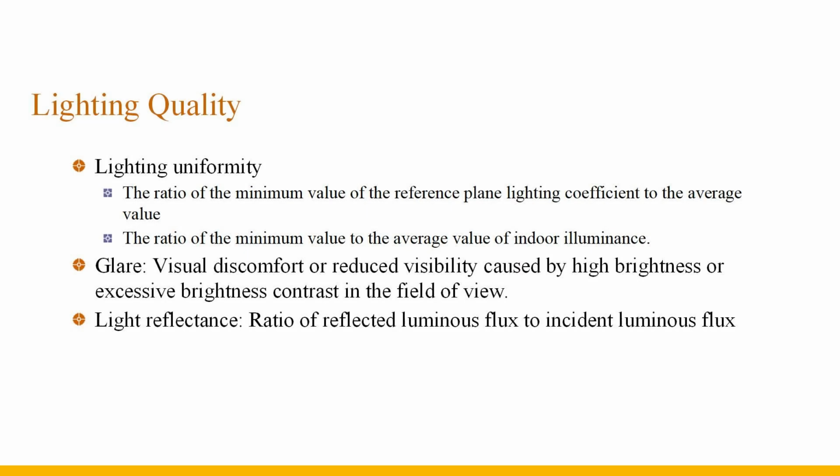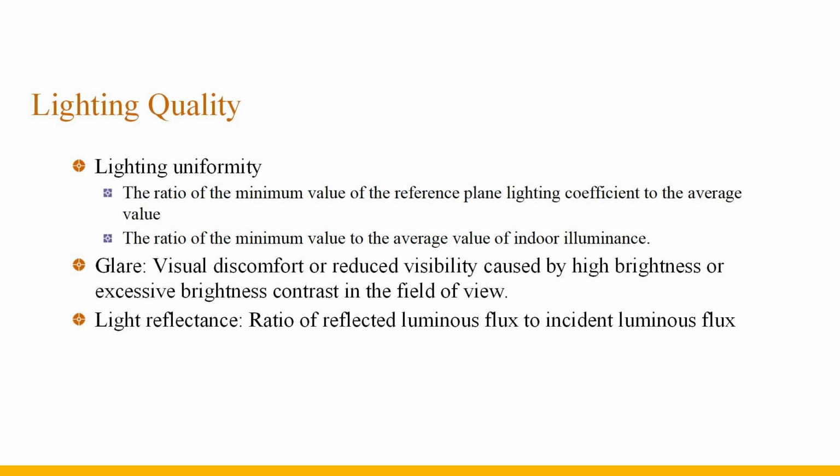Lighting quality includes lighting uniformity, glare, and light reflectance. Due to the uneven distribution of illuminance within the field of view, it is easy to cause eye fatigue, reduce visual efficiency, and affect work efficiency. Therefore, the illumination in the room is required to have a certain degree of lighting uniformity.